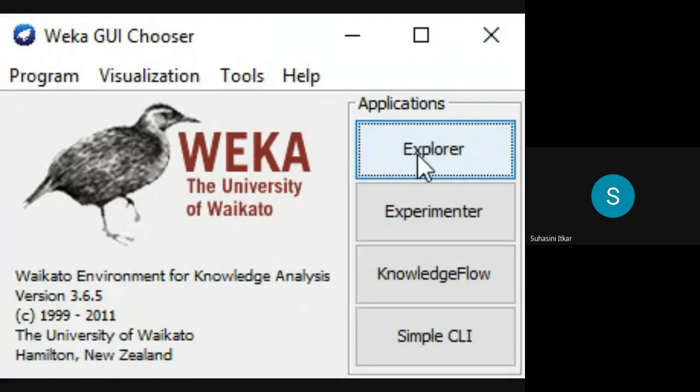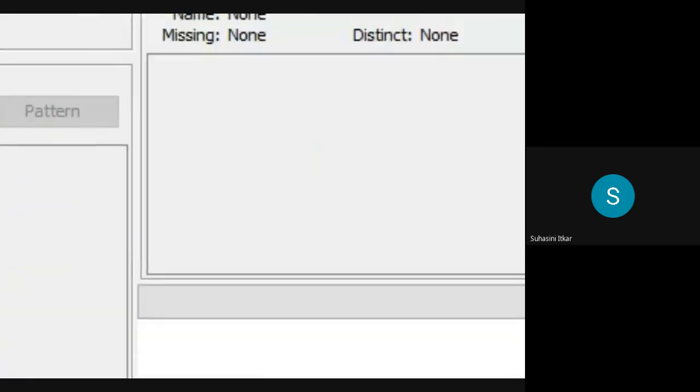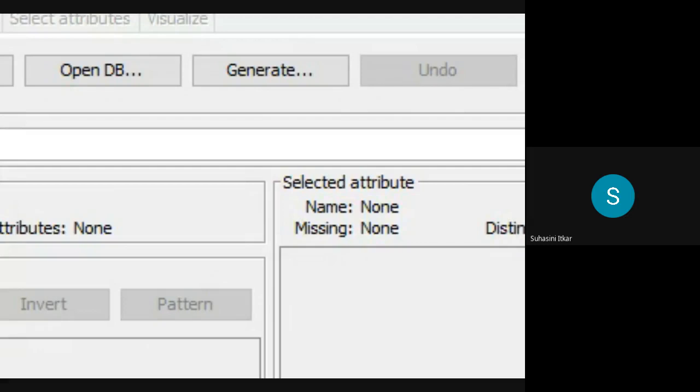Now we will go with the Explorer option of the Weka tool. Here, Weka gives all the phases of data mining required for a data mining application.